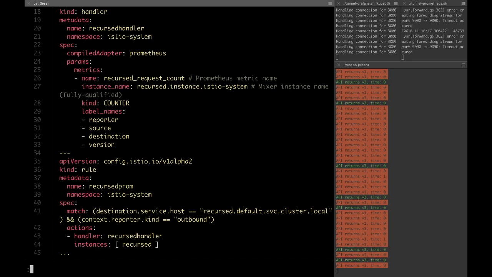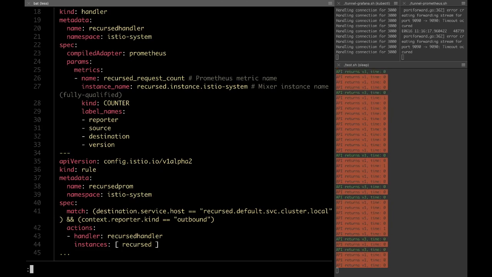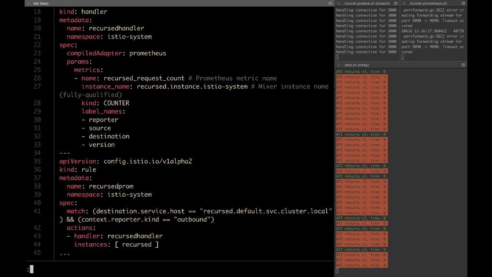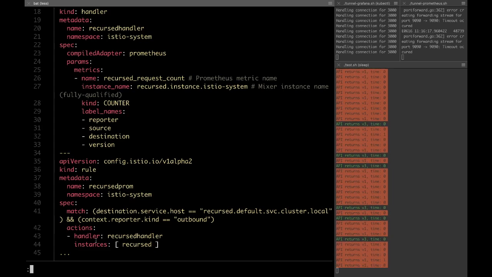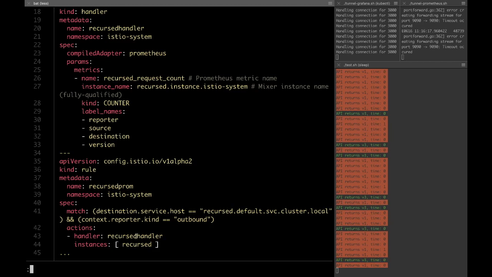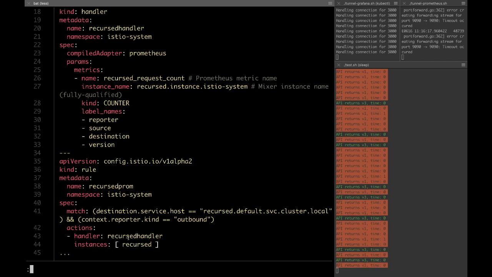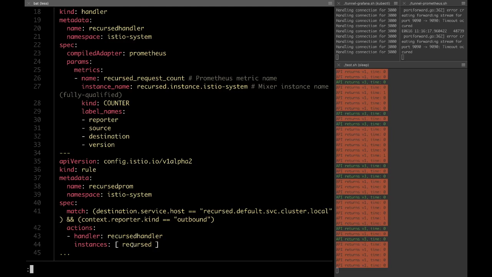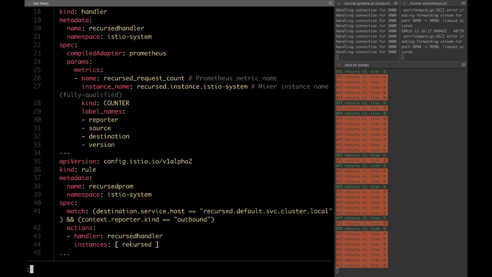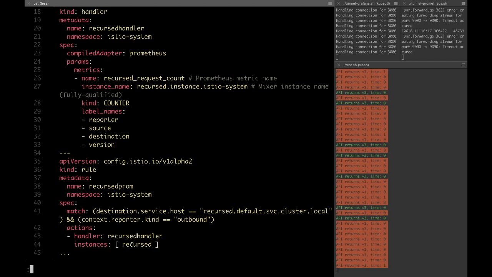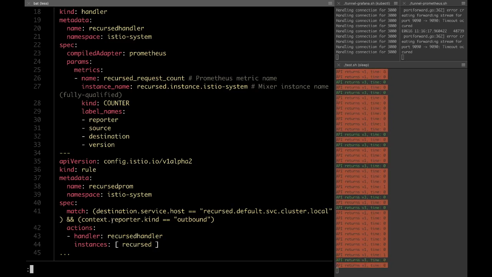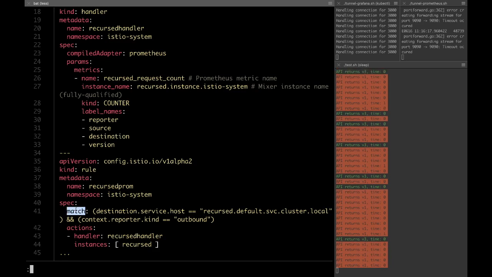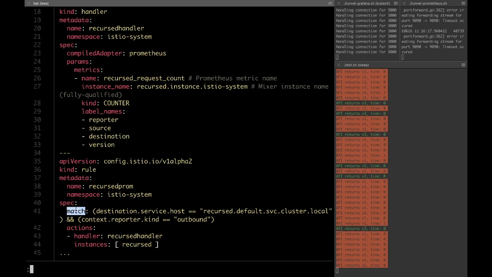And so that Mixer knows when to use this handler, we will create a rule, and the rule will define what kind of action will be triggered. So it will send recurse to Prometheus, and for all these instances, because there is only one, this is a table with only one instance type, and it will do it when the condition is true.